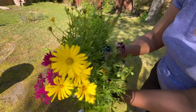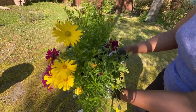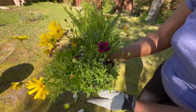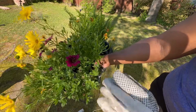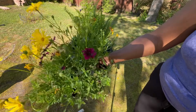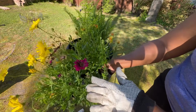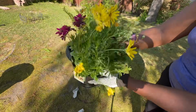So I'm going to be taking plants out of here because there's like 4 plants in this one pot, which is awesome, because what I'm going to do is use 2 of the purple, one purple in one pot, the other in the other pot, and then one of the yellow in each pot. So each pot will have a yellow and a purple daisy, which is perfect. So yeah, I love this. I think this is gorgeous.